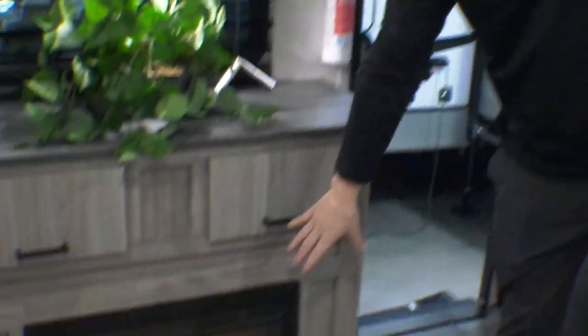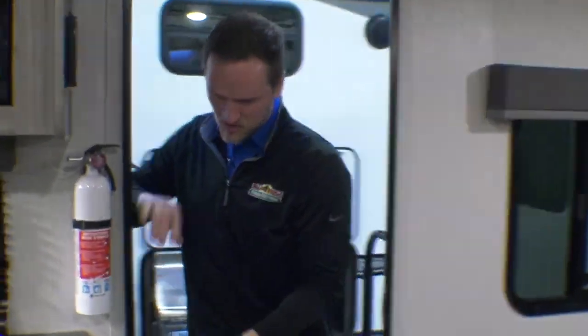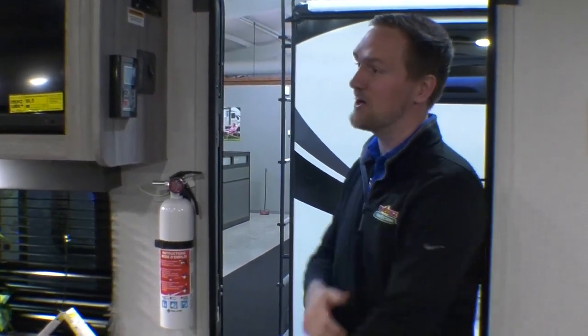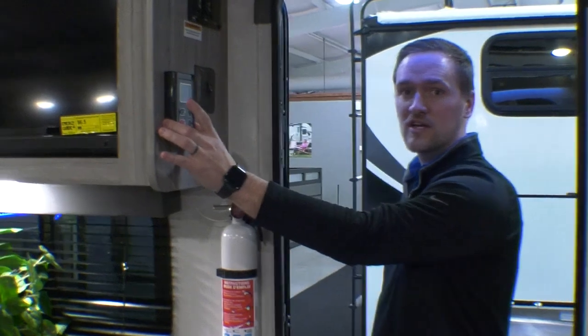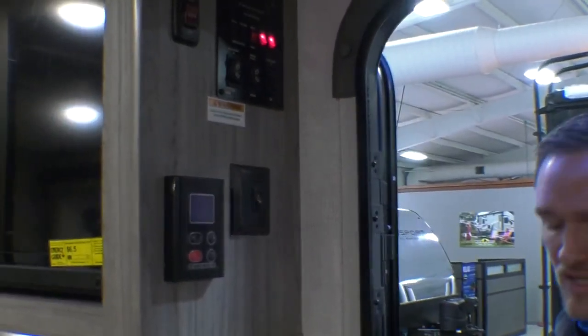You've got the TV here as well as a nice fireplace. On this side there's a centralized vacuum system — comes with a hose that stows underneath the front bed. This thing will reach tip to tip so you can vacuum the whole coach out, and you can probably vacuum out your truck too. On-demand hot water heater — this is a tankless hot water heater. You can control the temperature here, and as long as you've got water hookup, you have endless amounts of hot water.